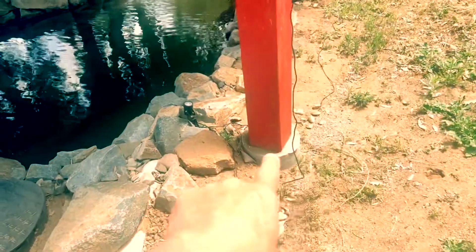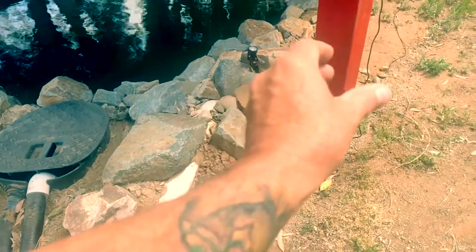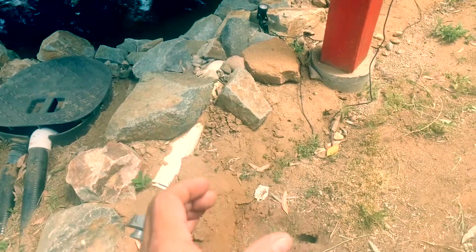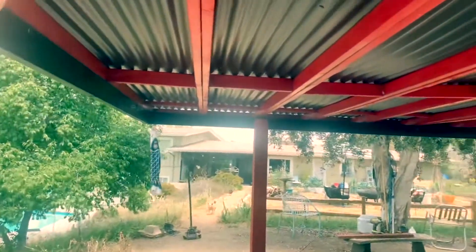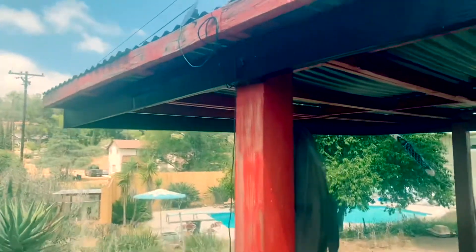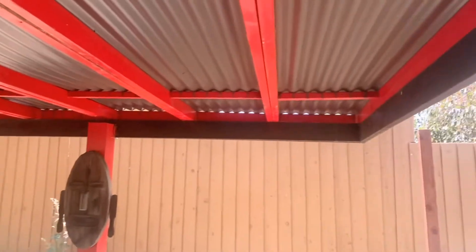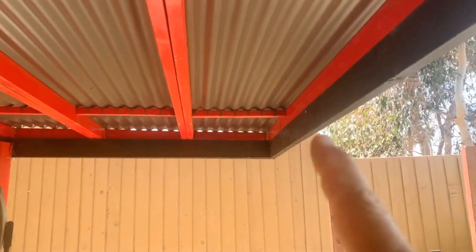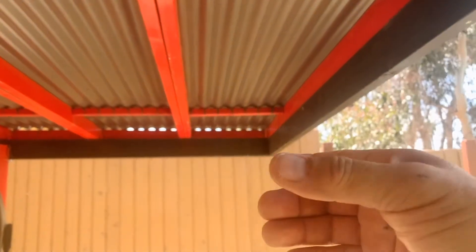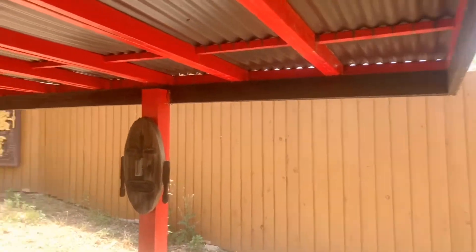I'm going to dig all this out and make a new sonotube over here with cement in it. Then the new post is going to sit on top of it, get attached to the concrete. I want to line up this one probably right around here — right now it's way over here. It doesn't seem like much, but this is really heavy, and only these four posts are holding the whole structure up. So we're going to put a support at an angle, a two by four, then put a post under that down onto my floor jack so I can jack up the post to support this and then remove it.